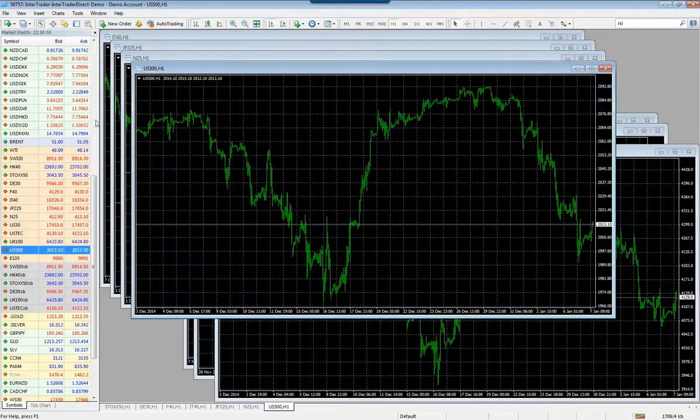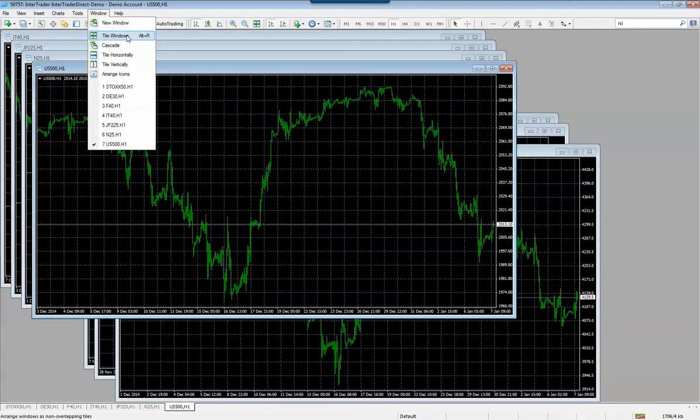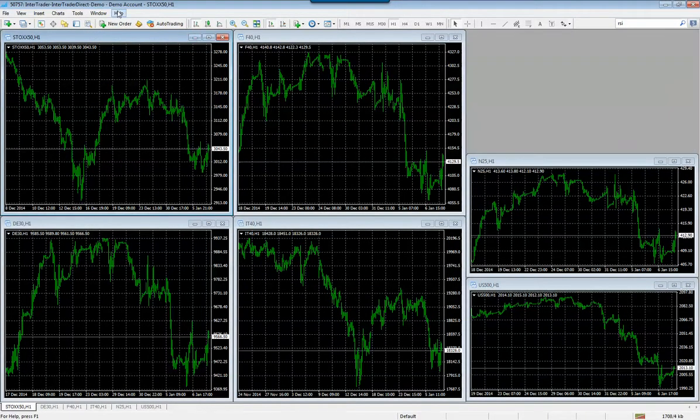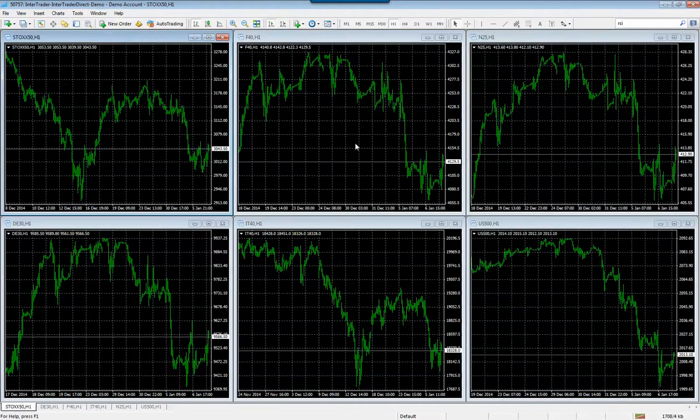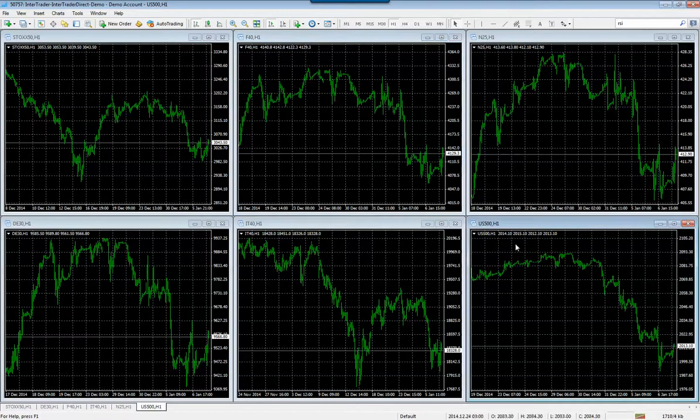And then we just do the same thing again. I would tile these so they fit in. Sorry, it's done one extra, so just close that down. And now you've got all the markets that you might want to look at from a stock market perspective. So you've got your lead indicators, the S&P 500, the strongest market.